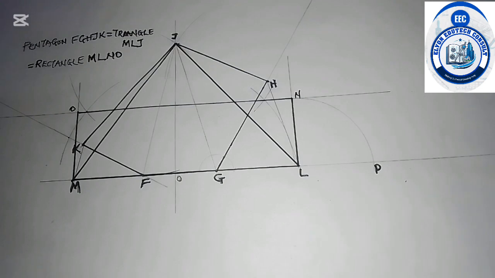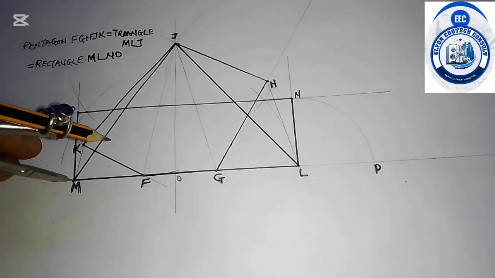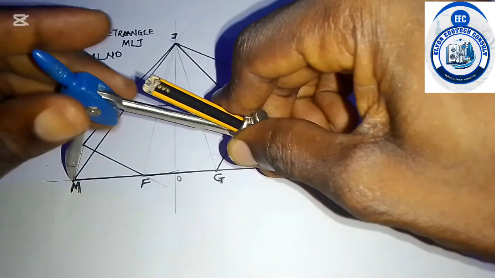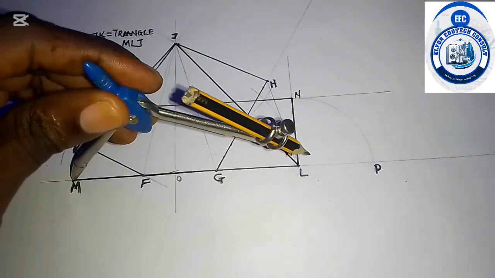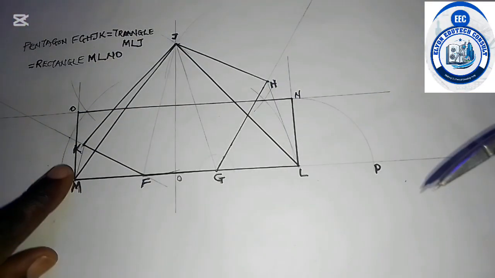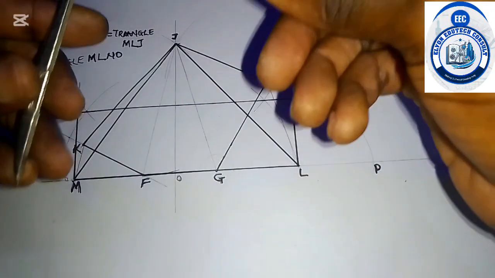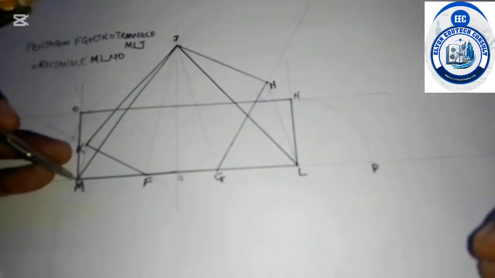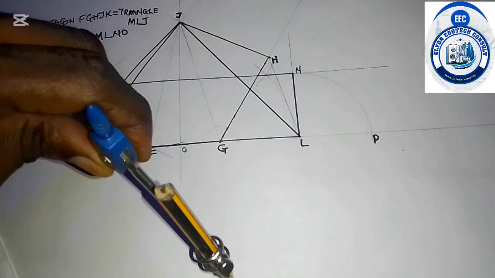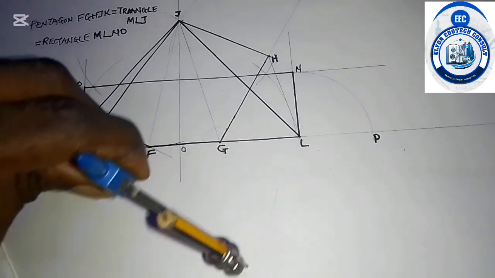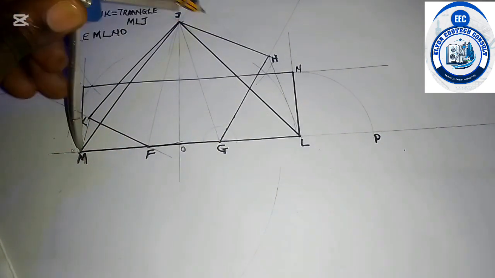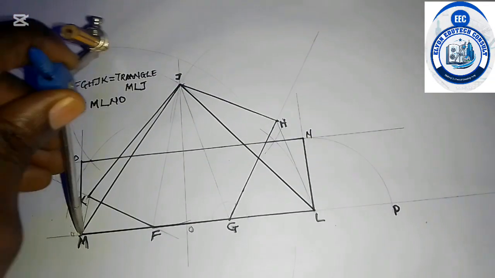So what I will do now, needle on this point M, stretch your compass, especially if you are using this smaller compass. Oh sorry, I've gotten my paper torn. Wow, sorry for that. Okay, so let's stretch it this way, let's manage that. We are going to produce this arc this way, do the arc up and down this way.